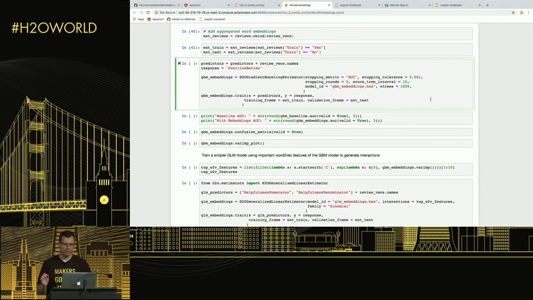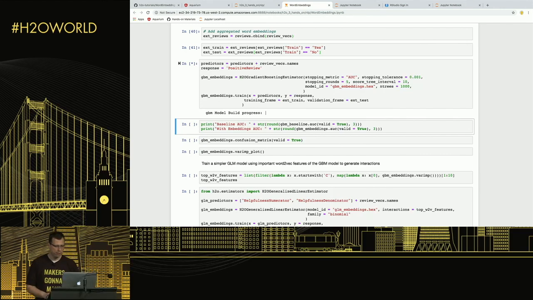I will cheat a little bit, and I will add a little bit more trees. Originally, I was just using the default, which is 50, but I added so much more information, so I want to give the algorithm a chance to actually leverage the information, and I will still do early stopping on AUC and see what the algorithm will determine is the optimal number of iterations, optimal number of trees.